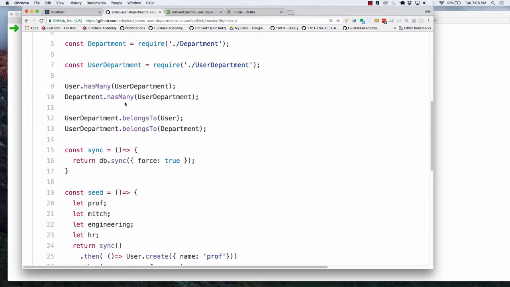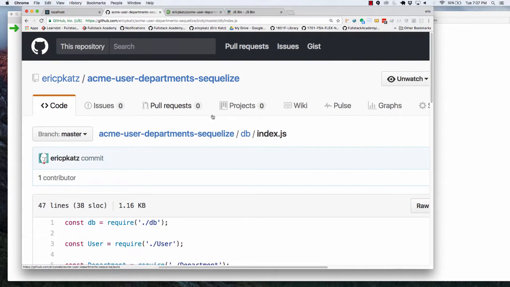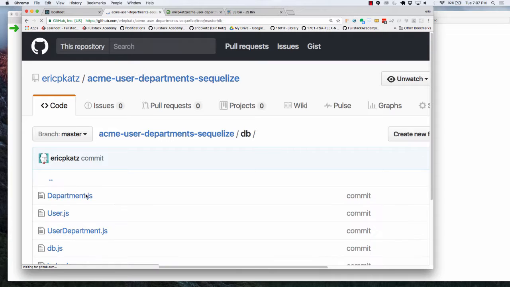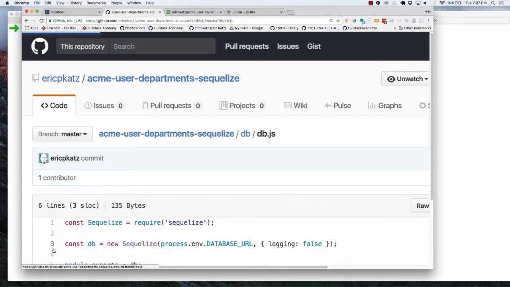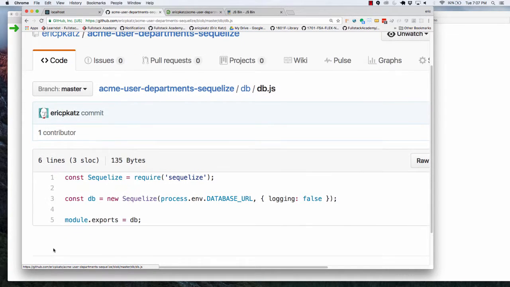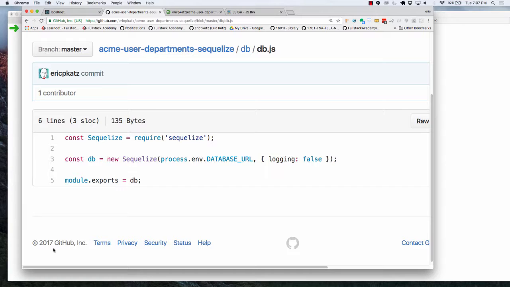Let's export it, right? But imagine if you didn't end up exporting it and someone did a require of this DB object, somewhere in a route or wherever they wanted to do it. They could end up pulling in that DB object and start querying the models from that DB object.